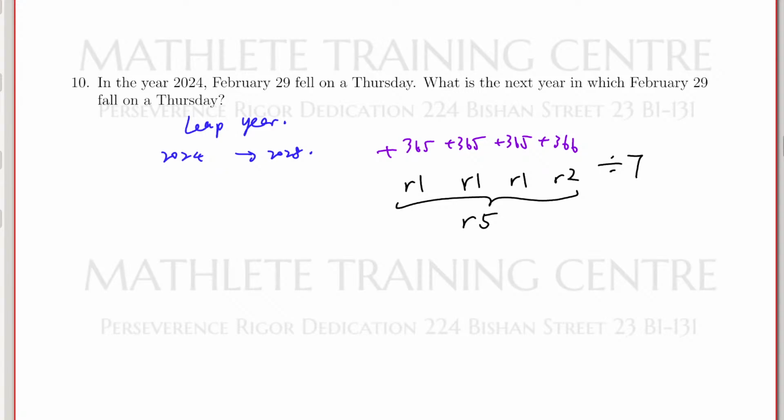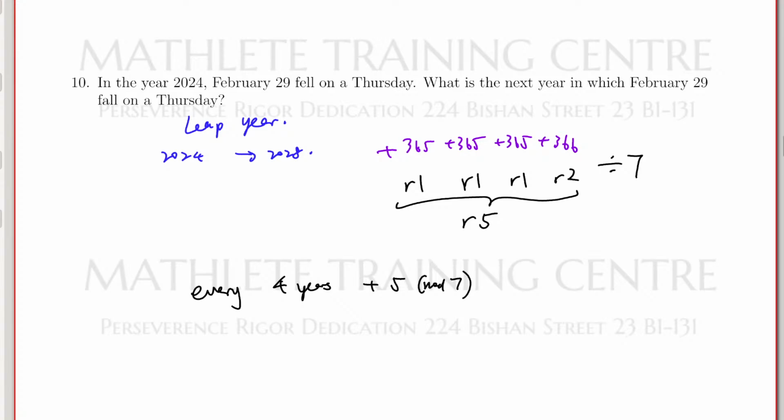So now this happens every 4 years, right? Because every 4 years we have exactly one leap year. And the next time you won't have a leap year is in the year 2100, which is very far away. So every 4 years, right, we can add a number that's 5 mod 7, because we have these 4 years, they will add a number that is remainder 5 divided by 7.